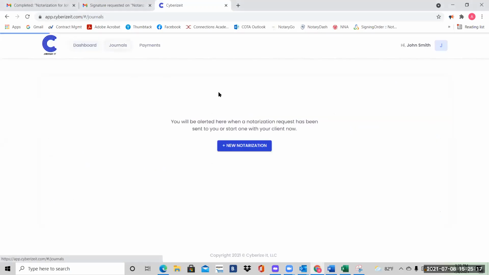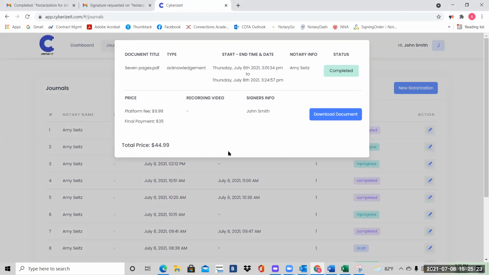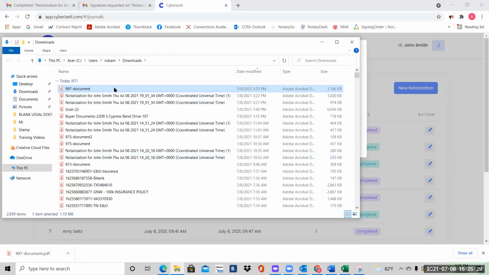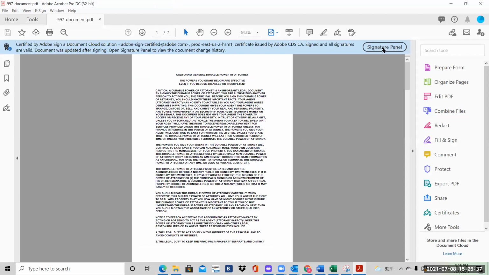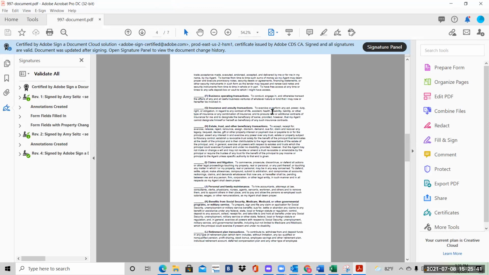I can now go to my journals. I can go to my call to action, and now I can download this document as a client. And once the recording has finished, I will have access to that as well. And as you can see, the document is secure. You can see the signature panel here on the left.